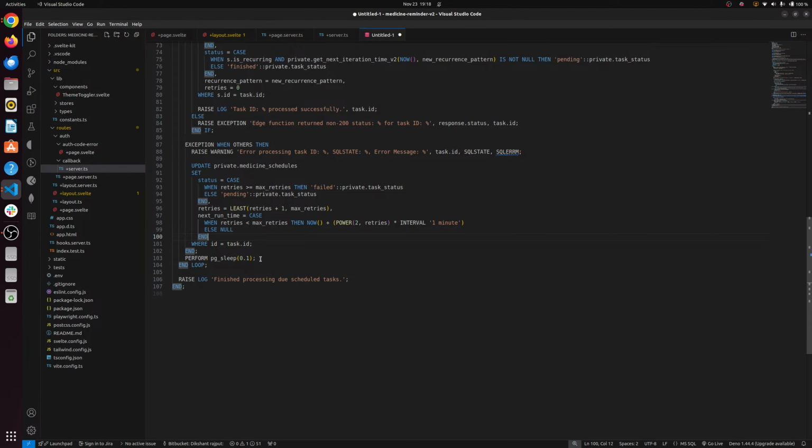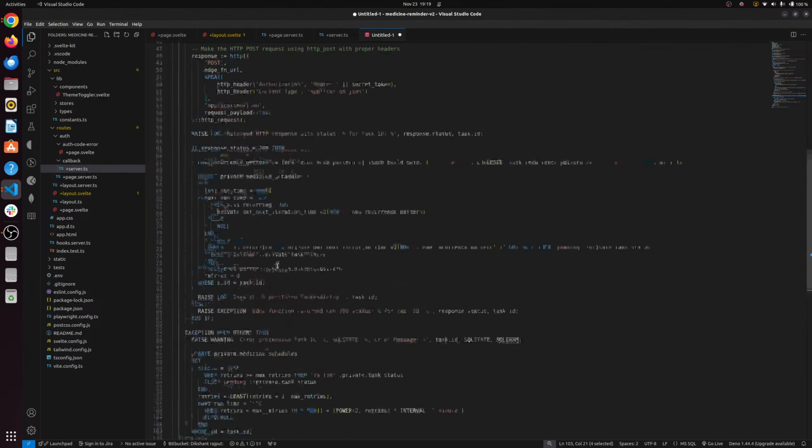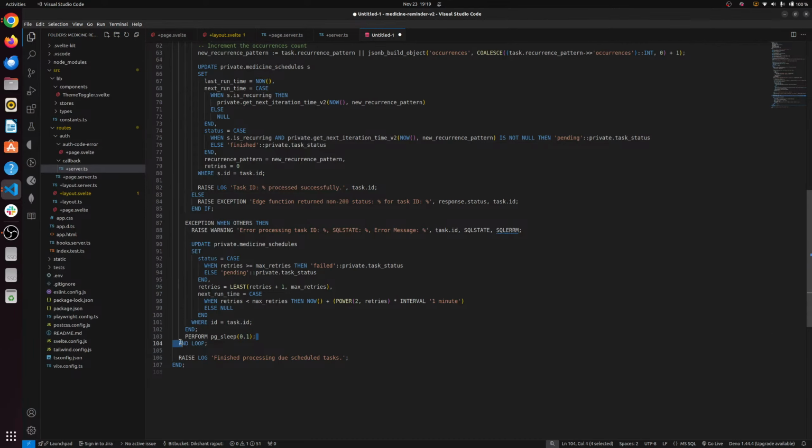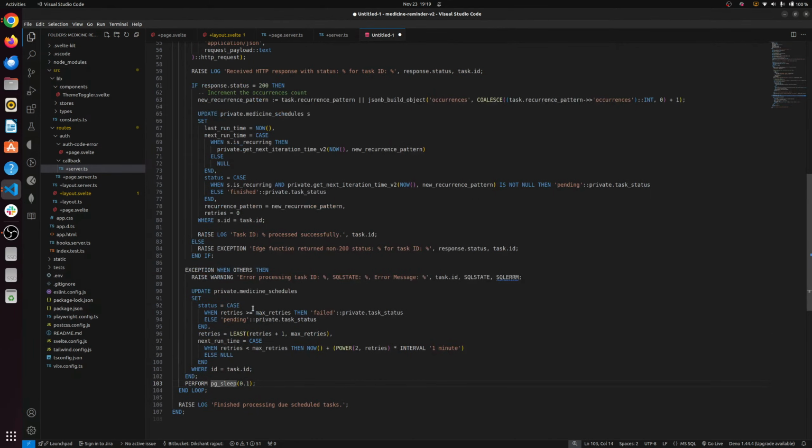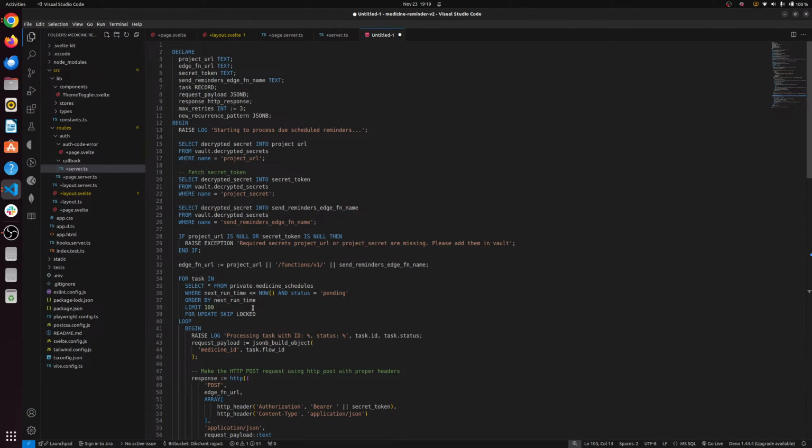Then I am calling the sleep method of Postgres, sleeping for 0.1 second to let it process. This is not required, but I'm doing it as I do not want to add load at any particular instance of time. This won't have much effect, but for my happiness I'm adding it.